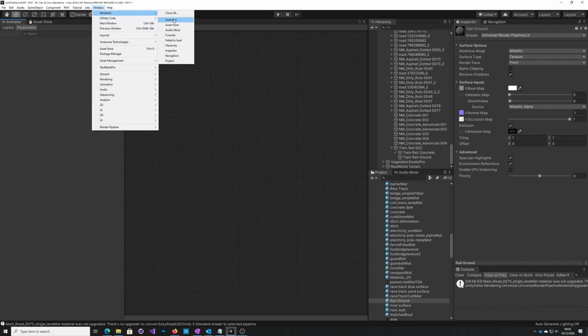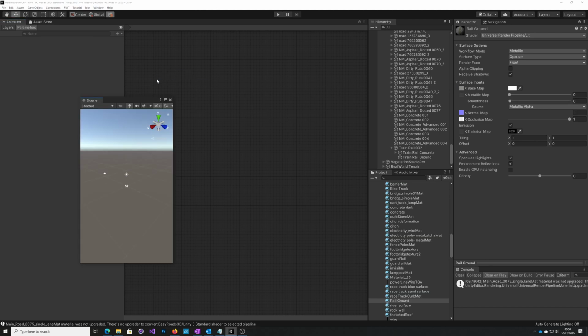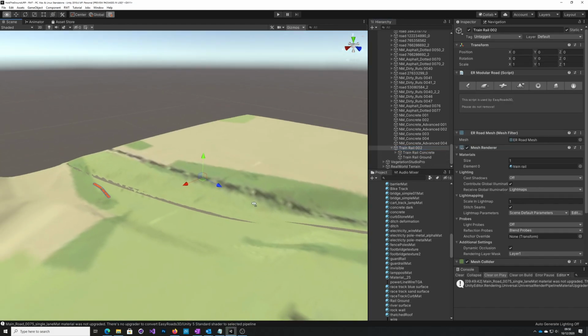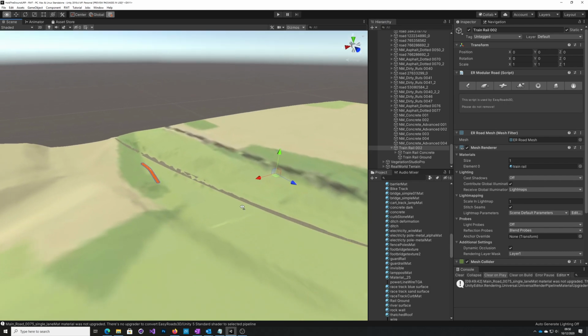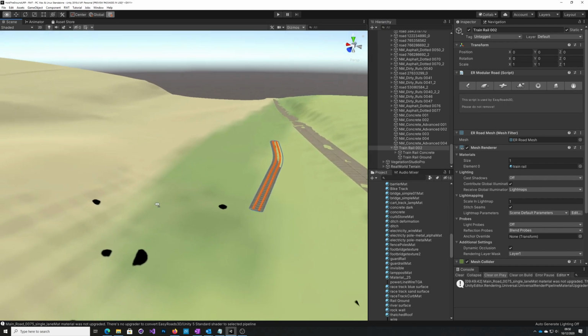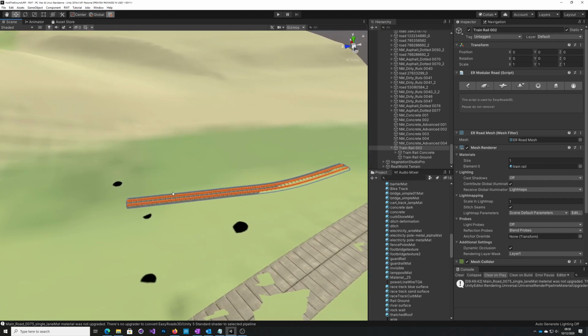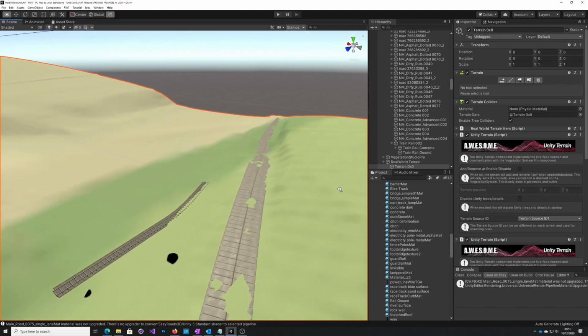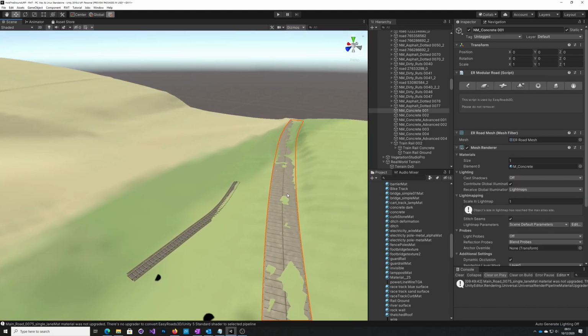Let's just add the scene back. Go back to our railway track. And hopefully we won't have the clipping. Yeah, the clipping's not so bad. So a little bit of clipping into the ground, which is what we expect as EasyRoads is in the edit terrain mode. So it doesn't snap to the terrain quite yet. So, but the train track looks pretty good. I'm quite happy with that.